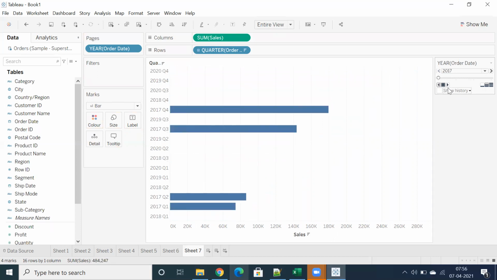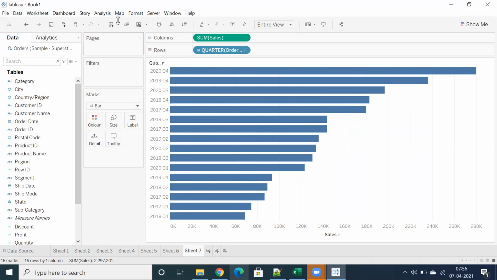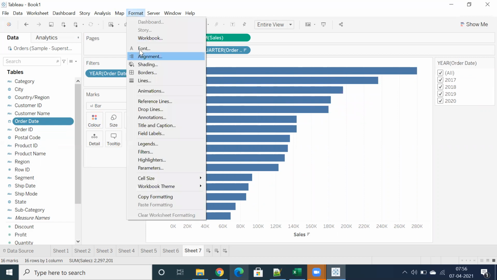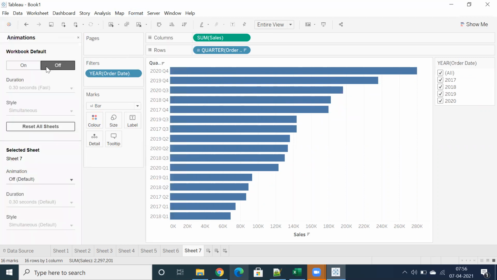You can see you have a play button, right? But before pages, as I said, they introduced a concept called animations. Let me showcase animation first, because when you use animation, pages doesn't work properly. I'll come back to that. Click on animation, and you can use the very slow option.